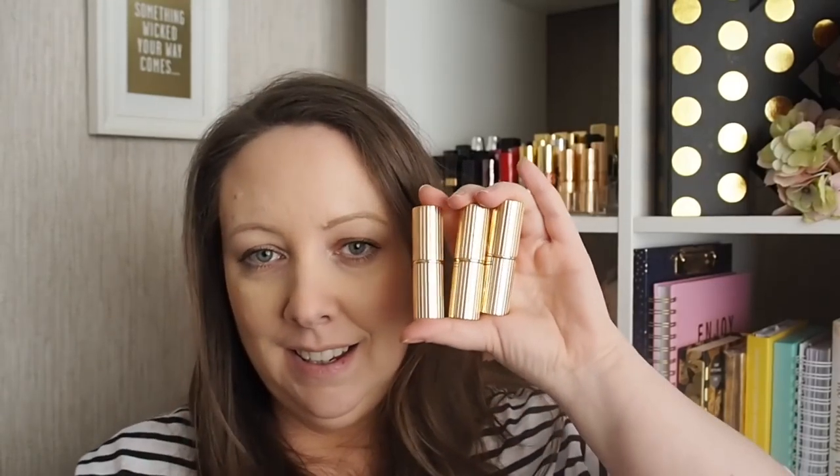They're the cheapest option, so if you're thinking about trying some of the nude collection, go give it a shot. I've left the fanciest and most expensive until last — Charlotte Tilbury. Charlotte Tilbury has some new bits out at the moment. She has a set called Charlotte Tilbury At Your Lip Service. It has three lipsticks — two new shades and one existing shade. This is the Matte Revolution shade in The Queen, which is already existing.